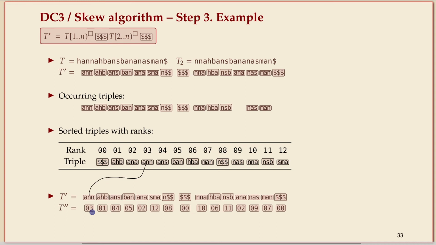All right. I don't know how clearly you see this, but that's really all we need. No more patches, no more duct tape needed. So the first step is what I've shown you here. You construct a different text, again on a reasonably small alphabet, only of length 2/3 n. You recurse on that. What you get back is a rank array. You don't care that these characters have no connection anymore to the original text. The relative order is the only thing that matters. You get back this rank array R12. From that, you compute R3, and then you merge the two. Both steps take linear time. So that's the overall algorithm.